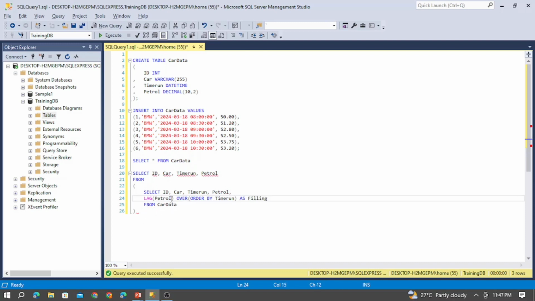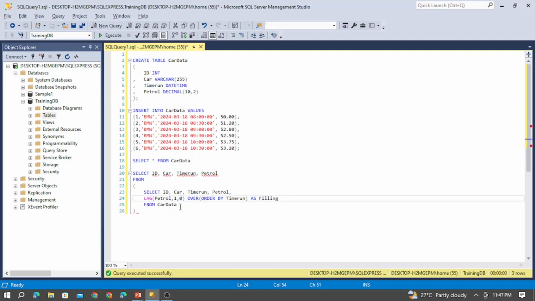So the next parameter in this lag function is that you can specify which number you need to skip. I have provided 1, so it will take the previous value, I mean the one row previous to the current row. If I provide 2, it will skip 1 row and take the second previous row for the current row. We can also provide another argument, which is the replacement value. If the value is null, I can replace the value with 0, so I have provided 0.